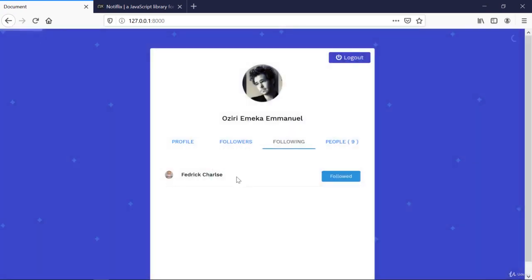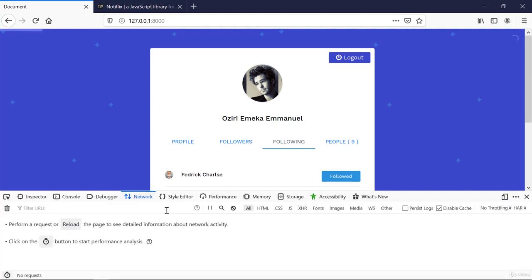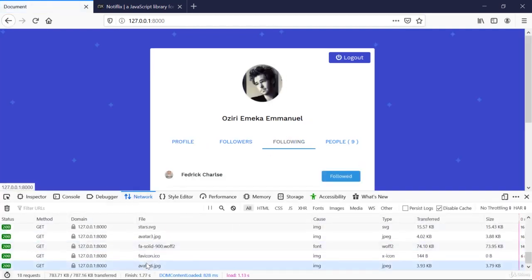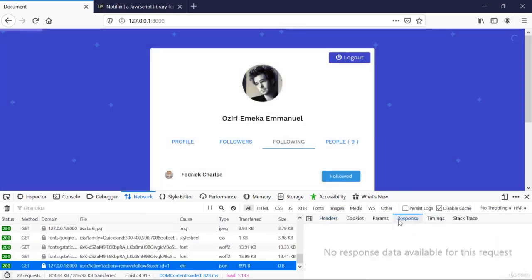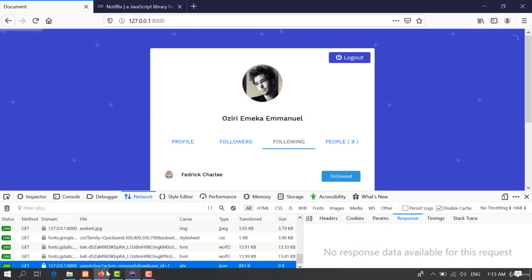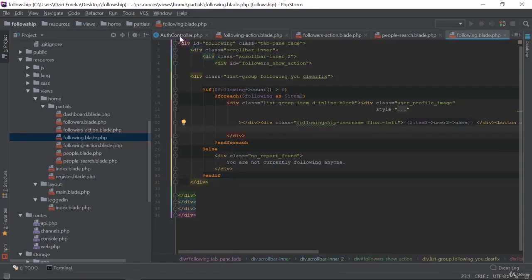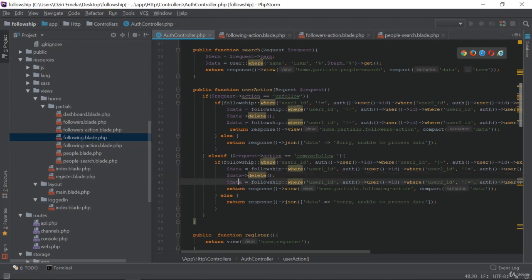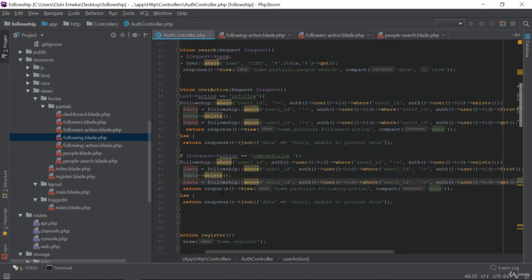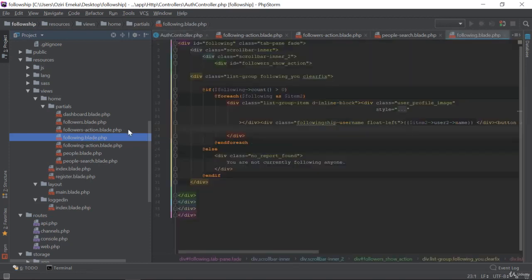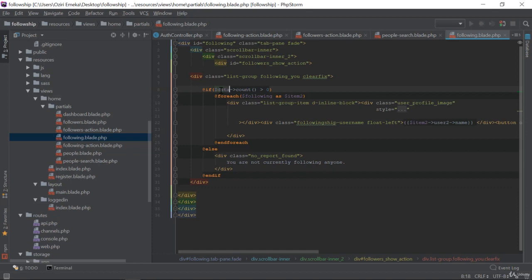Are you sure you want to unfollow this user? You say yes, and then we have an error right there. Let's try this once again. Great. And I think I kind of realized where the error would be from. So let's go back to the org controller, and you see we have data right here, and get, delete, return response, following action, return the data. And for following, we should replace this with data, and also this with data.